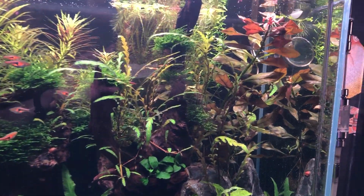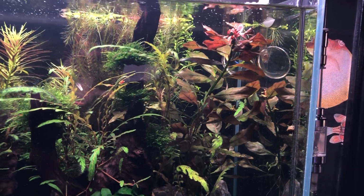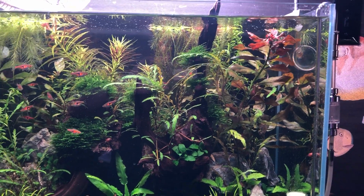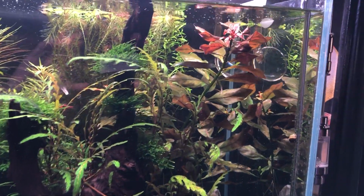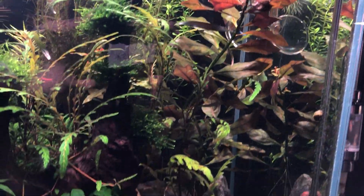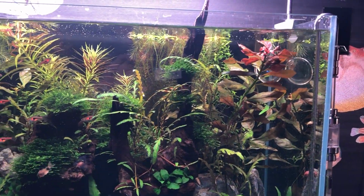So I have this beautiful stem here. The name escapes me right now. I think just the Ludwigia repens. I'm not sure which variety. Clearly it could be the red SP. I could be dead wrong about that. I know it's either Ludwigia or Rotala. And at the very top, as is their habit, deep crimson. But even the whole plant, because of strong lighting and solid CO2 reinforcement, you're going to get reds for sure.